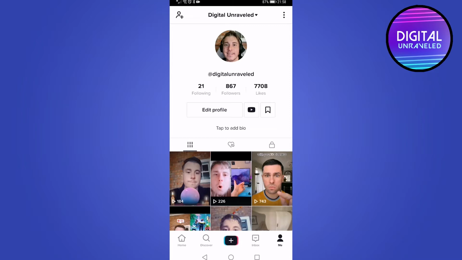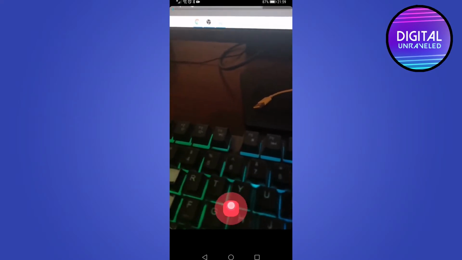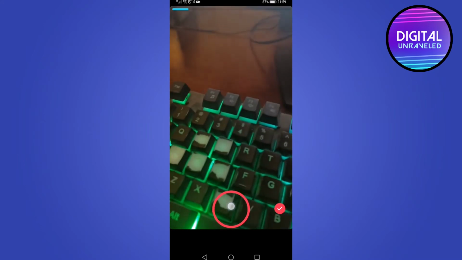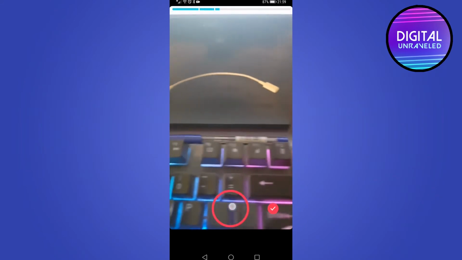In this video, I'm going to be showing you how you can adjust TikTok clips. So to adjust TikTok clips, you first need to create a TikTok. So I'm going to go ahead and tap on the plus icon at the bottom in the center. That's going to take me to the TikTok camera, and I can just create a quick TikTok by holding down the record button. And I'll do one clip, a second clip, and then I'll do a third clip just like that.